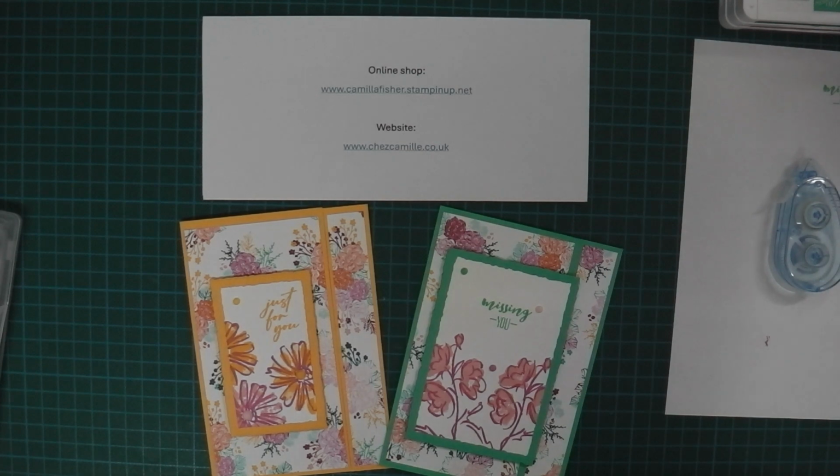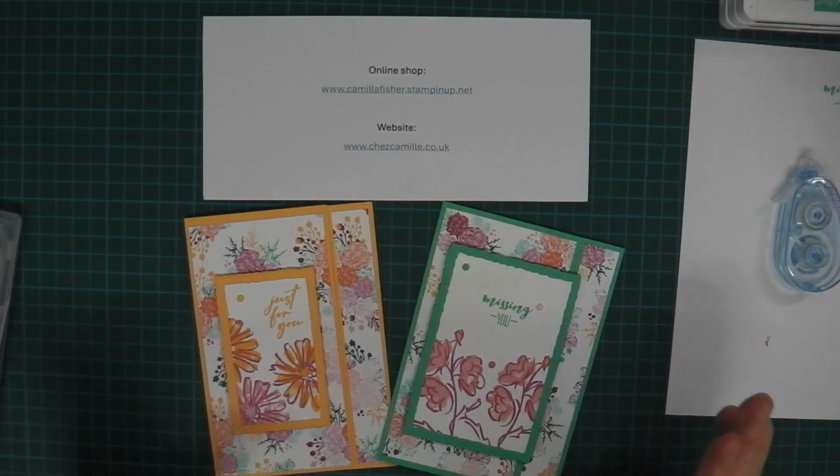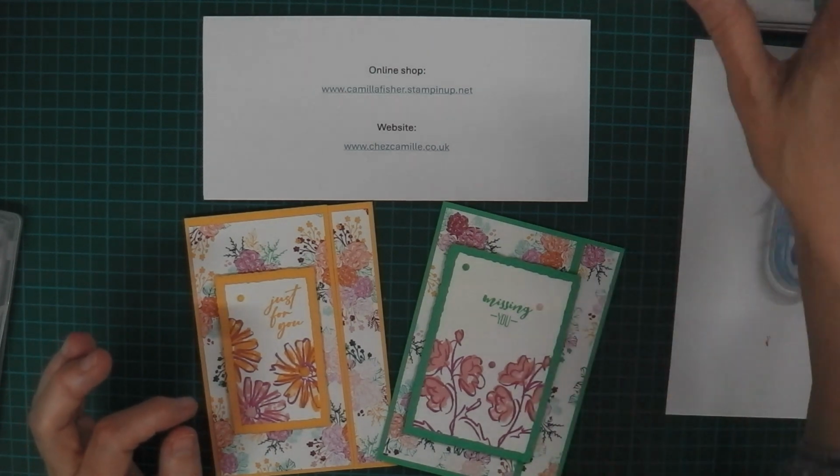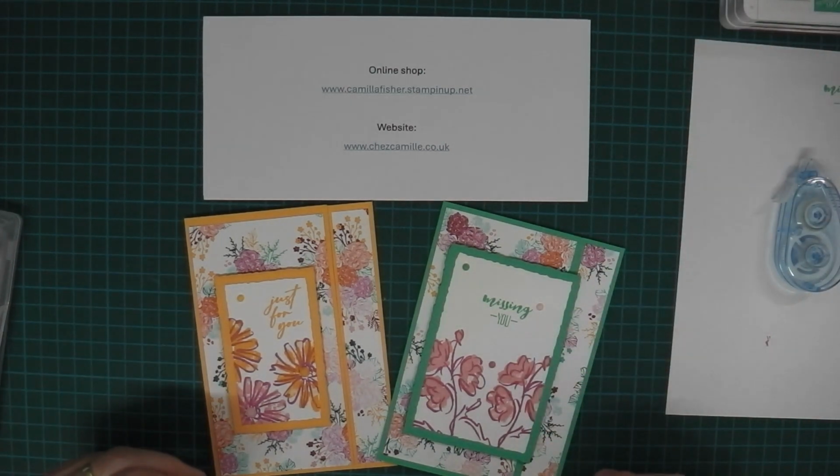Yeah, I think that's me done then. So I've done 2 cards slightly differently and using new colours and new stuff from the new catalogue.